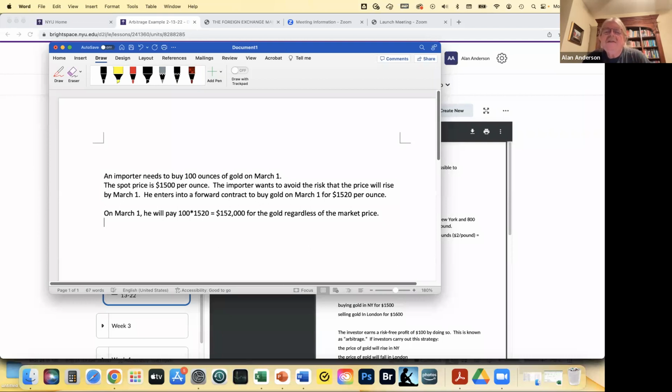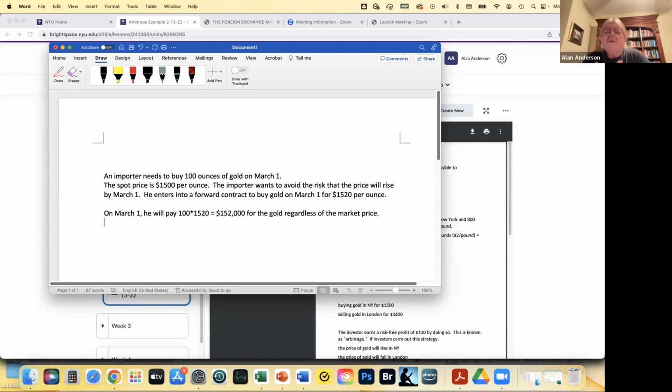So it depends on the risk preferences of the importer. If they're willing to take a chance that the price might go down, or if they have reason to believe that it will go down, they might not hedge their position. But if they're not that convinced, they may say, maybe we should just lock in the price now, even if it means we might have to pay more for the gold than we otherwise would have. So it's just like an insurance policy. When you buy an insurance policy, you know that they're not going to give you your money back, even if you never use it. So it's the same idea.